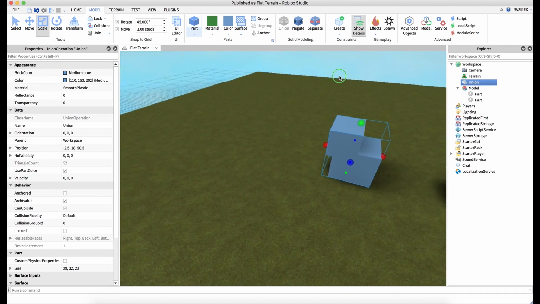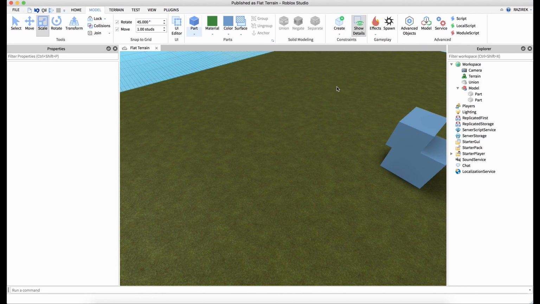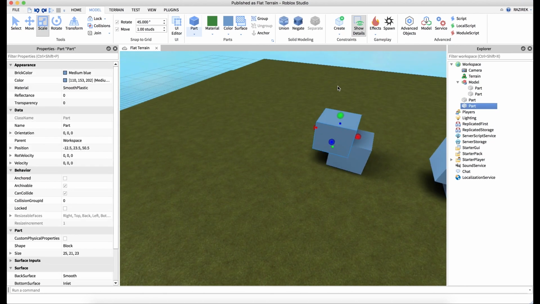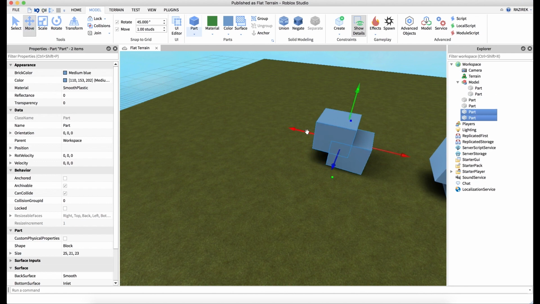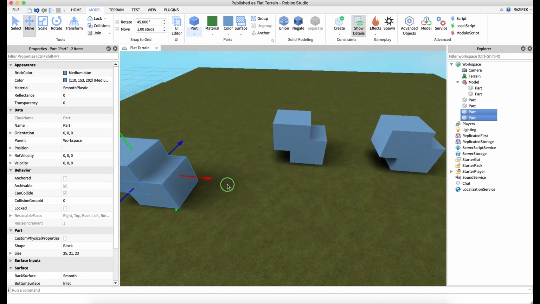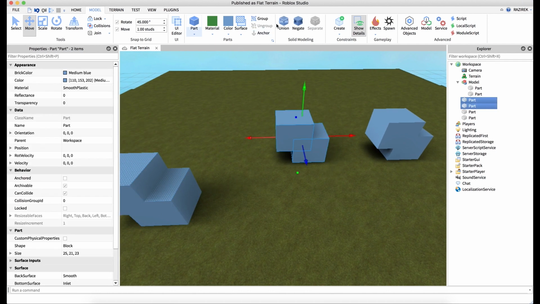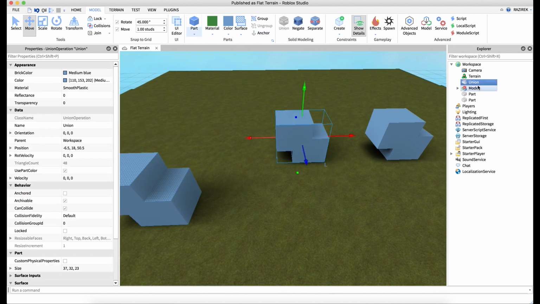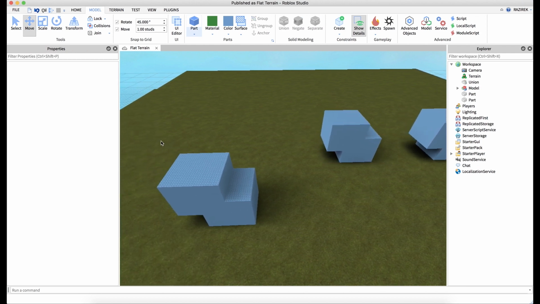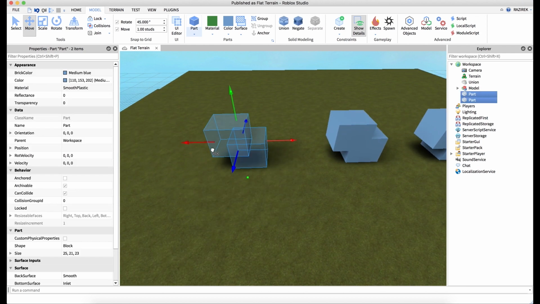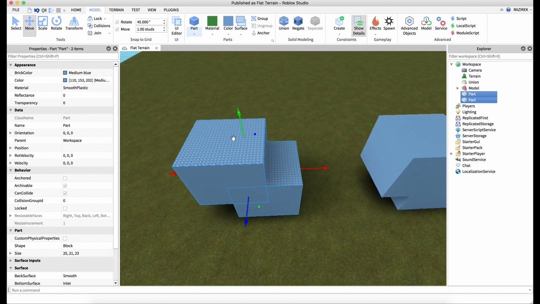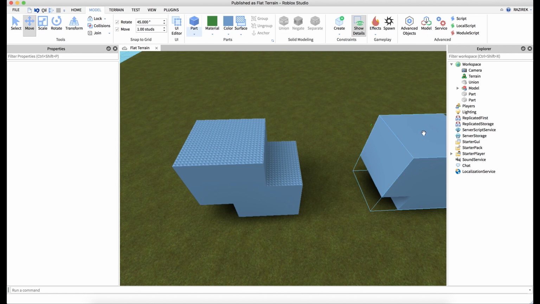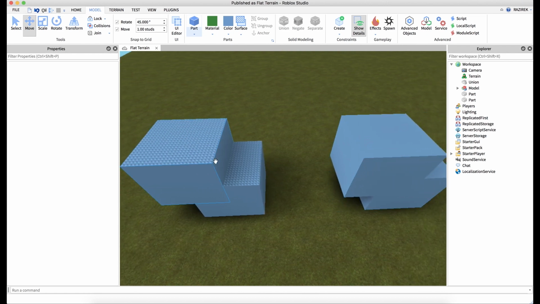Now, another thing to note about unions, and I'm actually going to undo and go back to how we were. I'm going to duplicate these. Let's recreate our union so we have all of our comparisons in order here. Now, as mentioned, the creation of a union alters the appearance of the part, and you see that with the surface changes here.